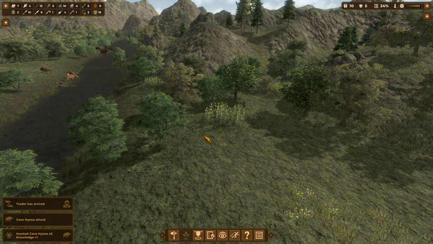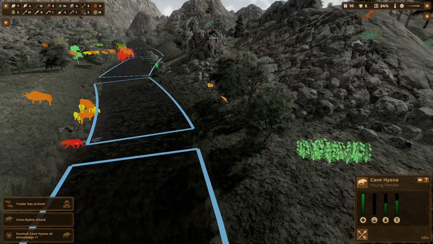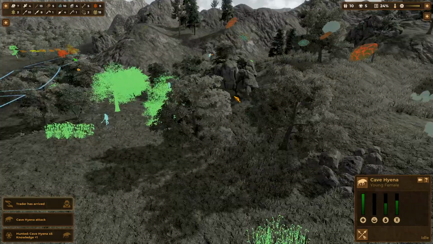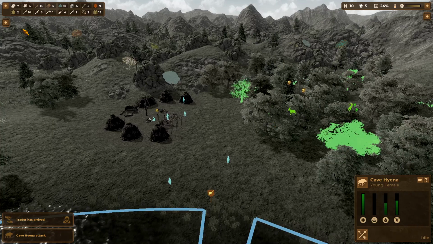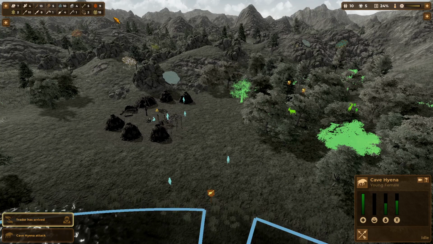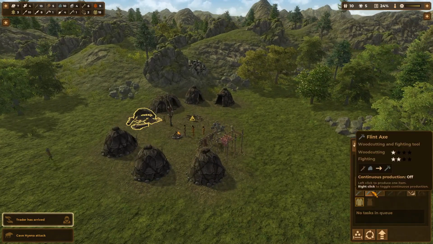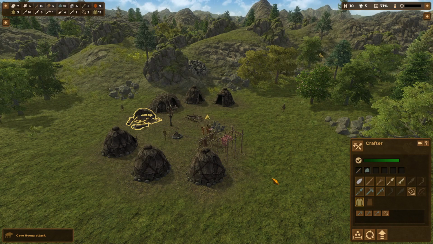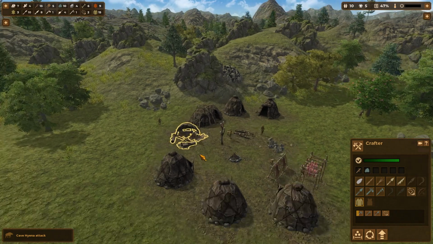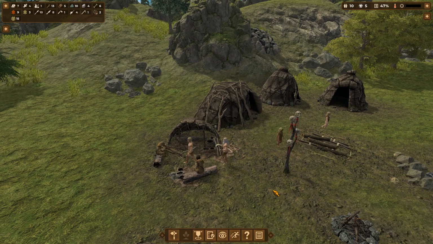Oh, of course, because we actually hunted 5 cave hyenas, hence we got an extra skill point. Now we have a bunch of raw skin and a bunch of, okay, that's good, a bunch of bones. Yeah, go there and work. Fashion some lovely tools, and we are in the summer as well.